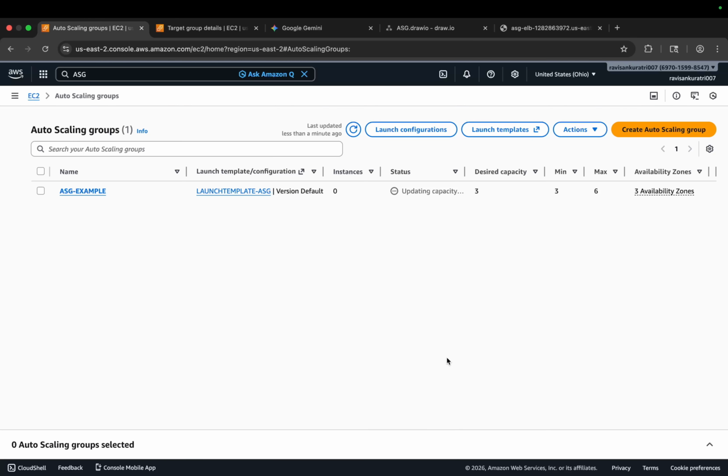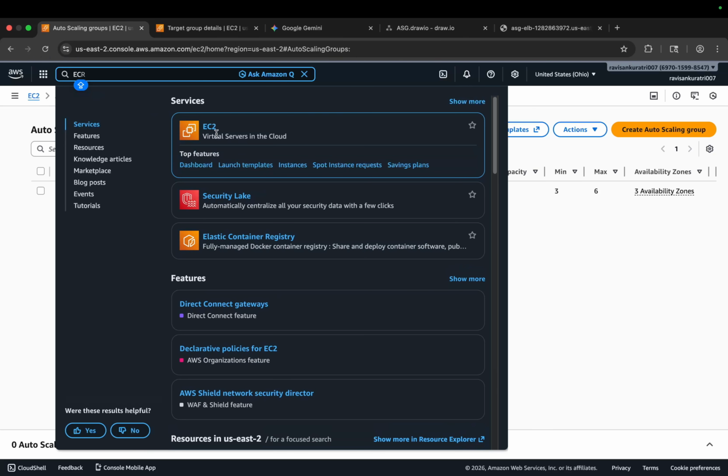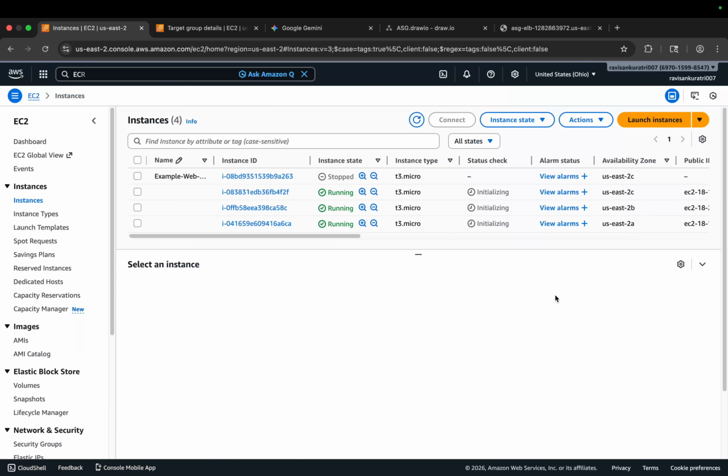Whenever you create an auto scaling group, all your instances will be automatically created within a few minutes. So how can you find it out? Maybe you can just go to your instances and see 3 instances started running, but the status checks are not yet ready. It's still initializing. We can wait for a few minutes, and let's try to access our instances individually, and then we can access our application load balancer and see how it is sending requests to different instances on different requests.